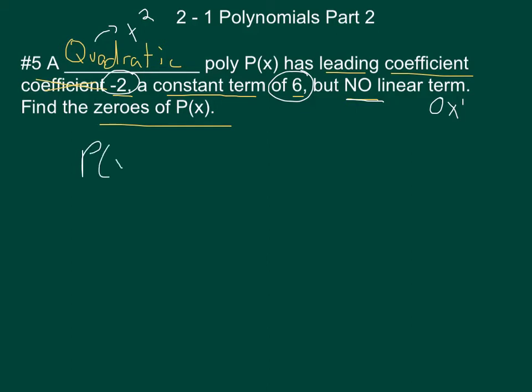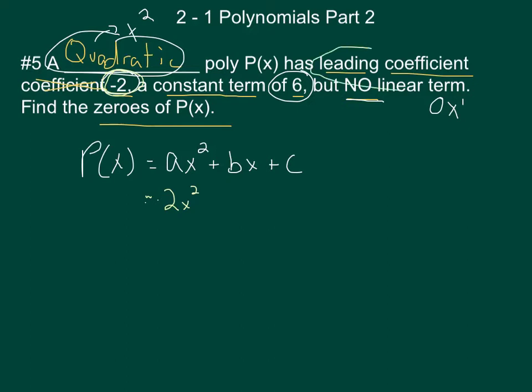So the generic form for a quadratic function is ax squared plus bx plus c. Tell me everything you know. Well, we know that ax squared, since it has a leading coefficient of -2, must read -2x squared. Ask yourself if you know where I got that from. Leading coefficient. Highest power of x must have a leading coefficient of -2. 0 has to be the coefficient of the linear term. And c has to be the constant. Well, that just says -2x squared plus 6.